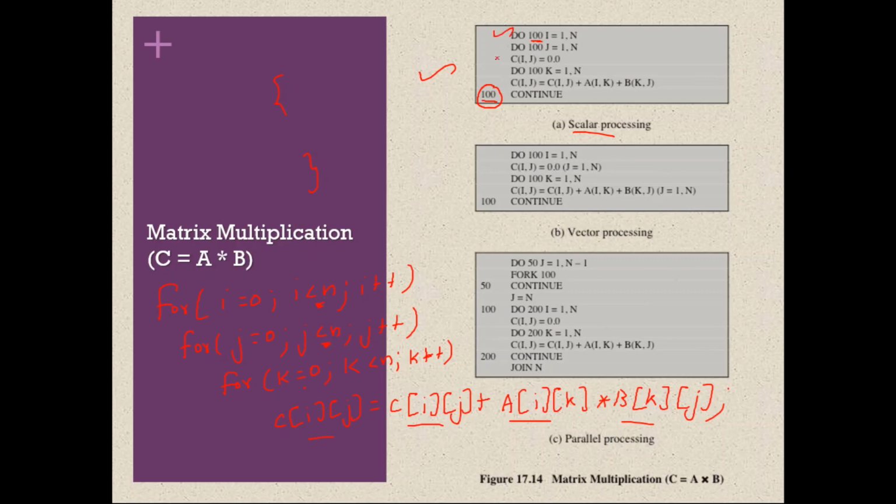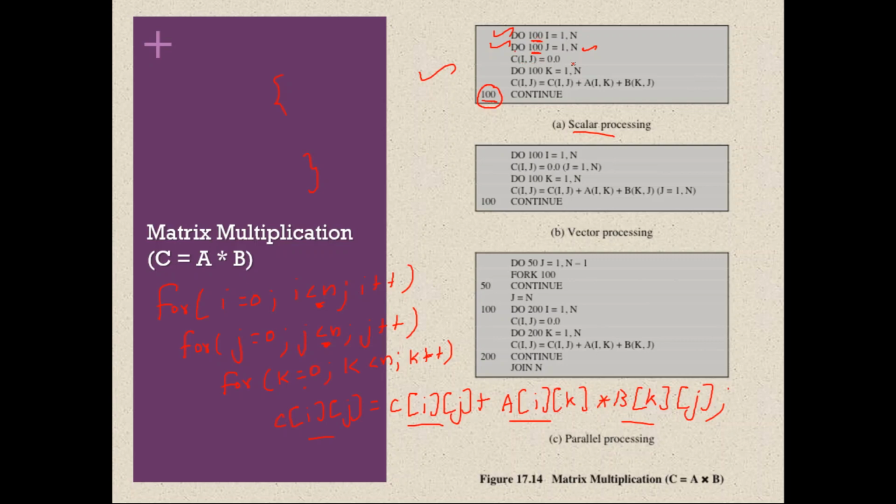So this is the outer loop. Inside that there is another loop, do 100 j equal to 1 to n. So this is the j loop, for j is equal to 1 to n. Again, where does this loop end? At 100. So it starts here and it ends at 100. So this is the outer loop, this is the inner loop.